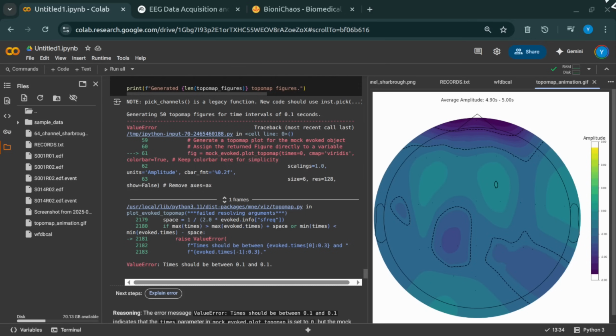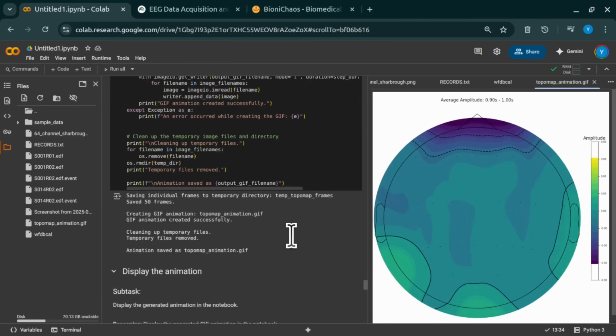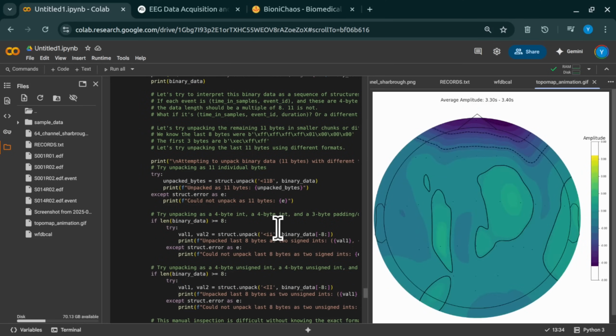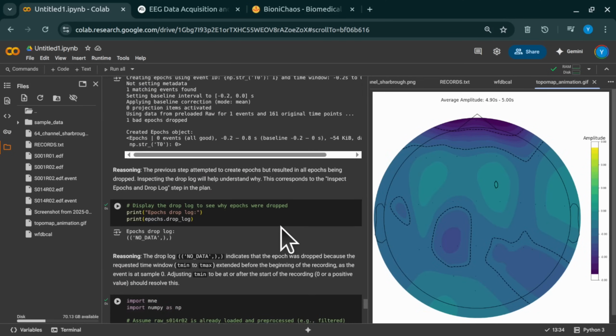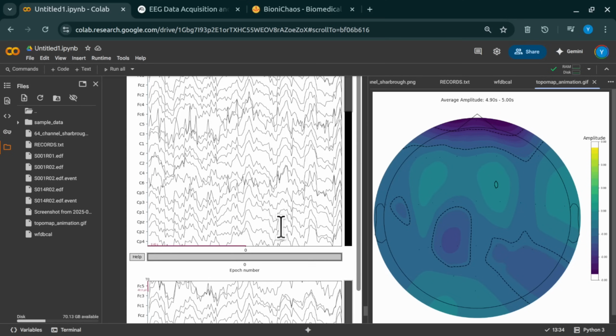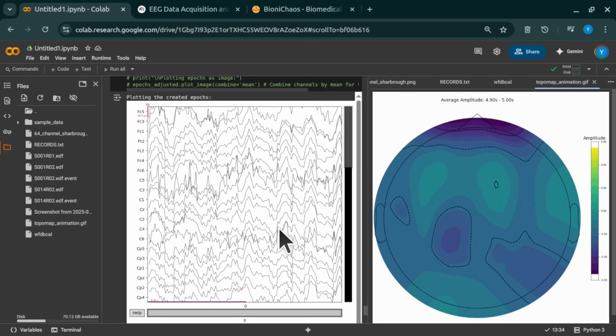And the result is this dynamic animation that shows how brain activity actually changes over time, which is so incredibly powerful for understanding what the brain is doing during tasks like motor imagery. It really is. Imagine how cool and genuinely fun it is to watch those electrical signals ripple and shift across the scalp in what feels like real time. It's like that digital dance of the mind you mentioned. We can even save this captivating animation as a GIF, right? And maybe adjust its display size if needed to make sure it looks absolutely perfect on screen. Yep, save it as a GIF, share it, analyze it. That's truly seeing your brain in action.